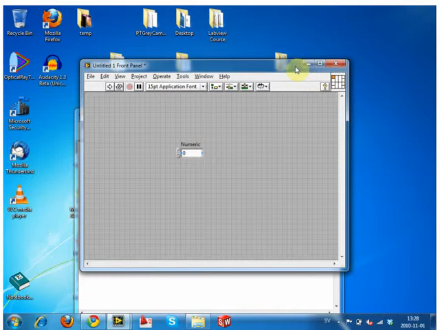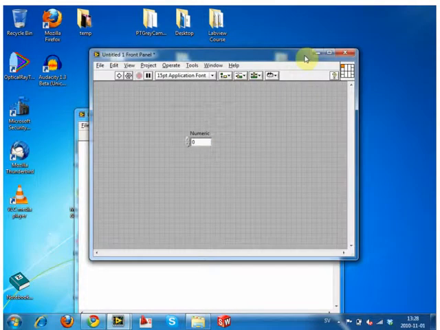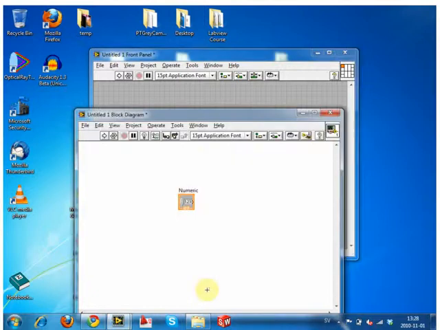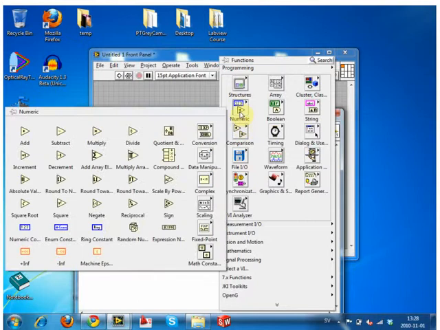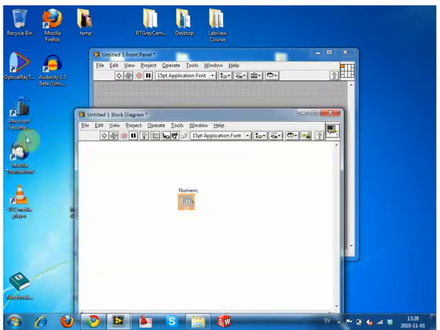Going back to the block diagram, if we made this sub VI just as is, the VI would allow you to just put a number in. It doesn't do anything with the number, it just puts it in. So quickly we'll do something on the back end and get an output. We'll do a very quick addition. Right click and go to your numeric palette, and put an addition symbol on the back.